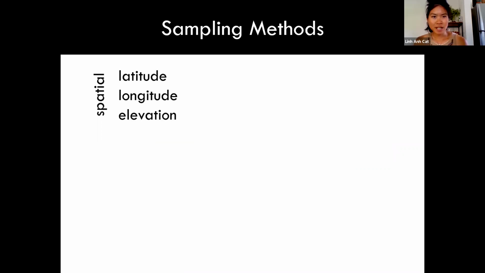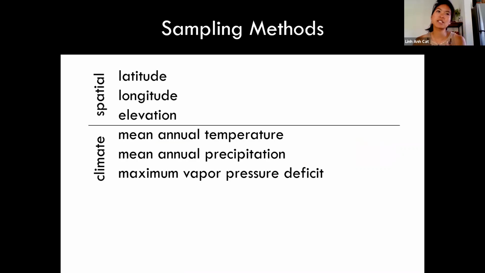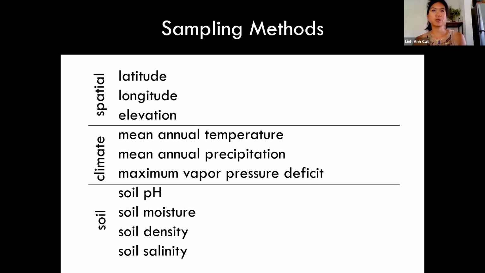So the first question: I talked about environmental factors that we wanted to explore as influencing the fungal community. We used some spatial factors, some climate factors, and some soil characteristics. Spatial is just where you are and how high up you are. Climate is temperature, how much rain you get, and vapor pressure deficit, which is essentially humidity, and we'll touch on these later.